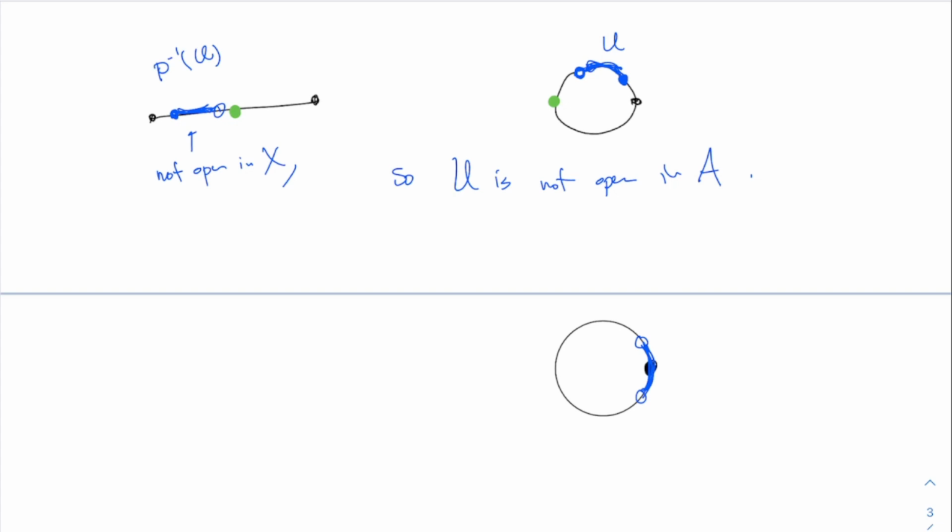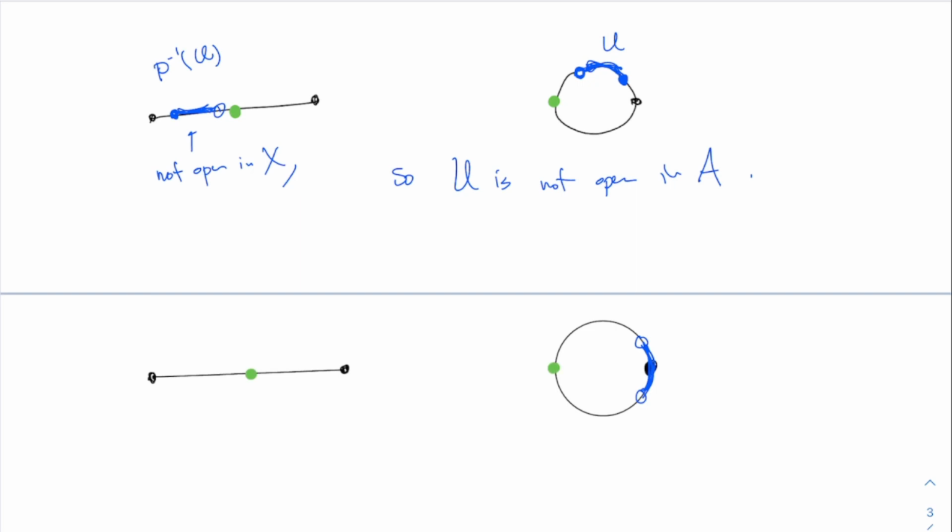Now, if you ask me, I would like for this set to still count as open, just because it still looks like a little open interval. The fact that it happened to go through that special point shouldn't really matter, at least in my opinion. On the circle, I don't really want the special point to make any difference, exactly where that big dot is. Anyway, here's the interval over here. And I'll put the center dot in there just for reference.